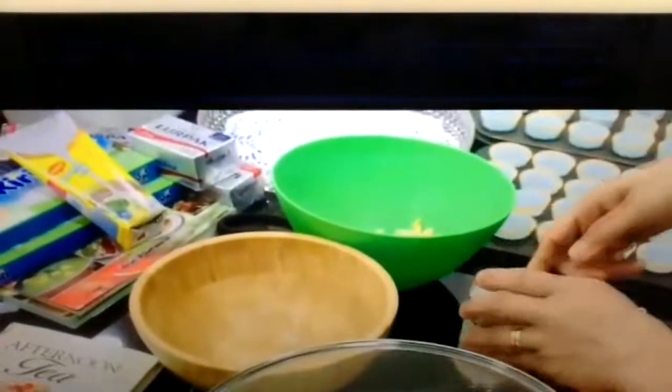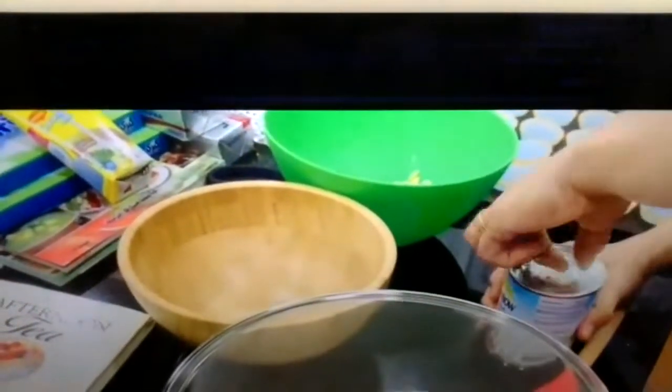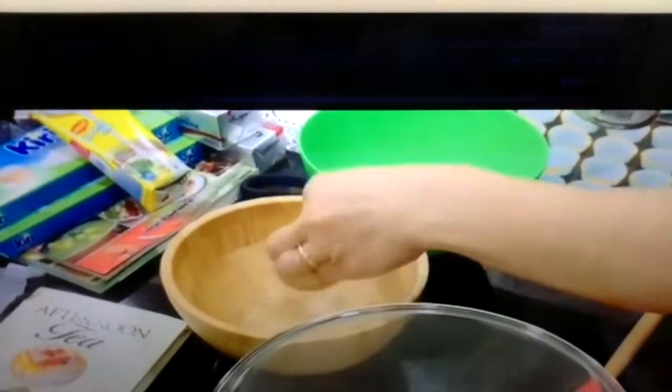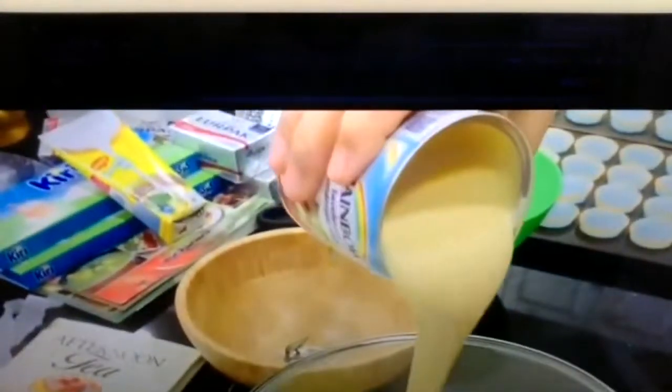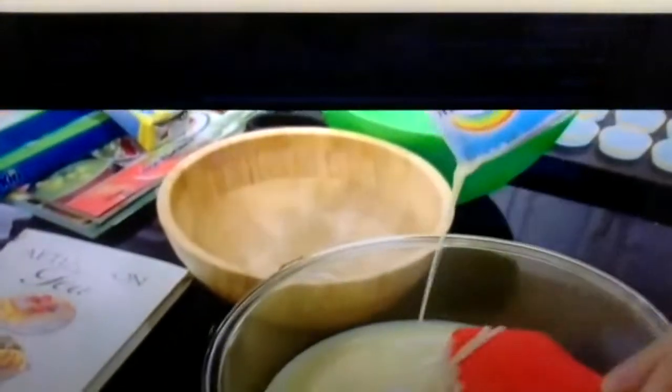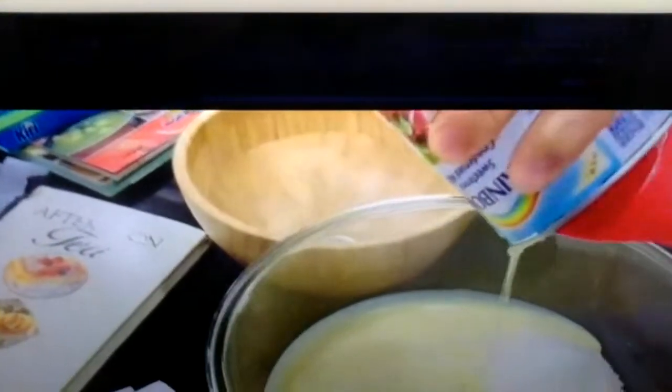So one thing we do, guys, is we are going to mix the coconut and the condensed milk. This is very easy. Okay, simple. So, guys, we are going to add our condensed milk into our desiccated coconut. Okay, this is the best way, easy way of making coconut macarons, simple way, and yet yummy.